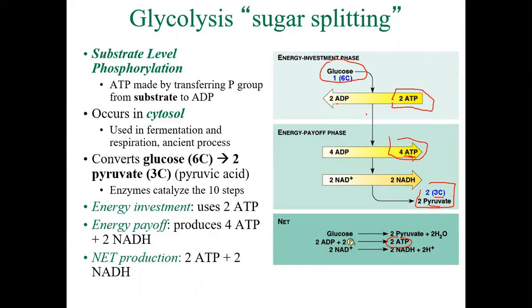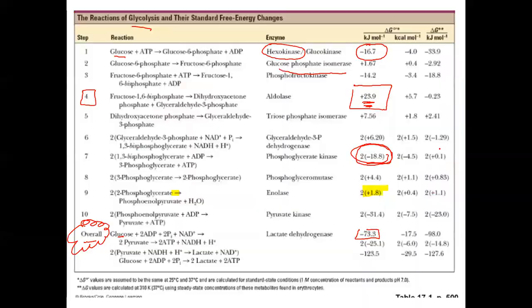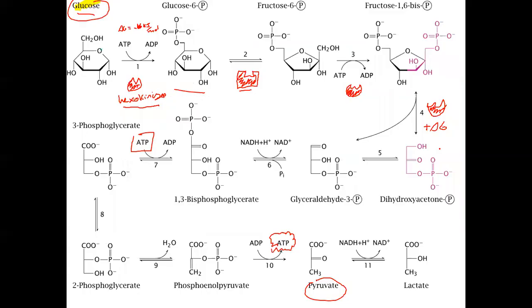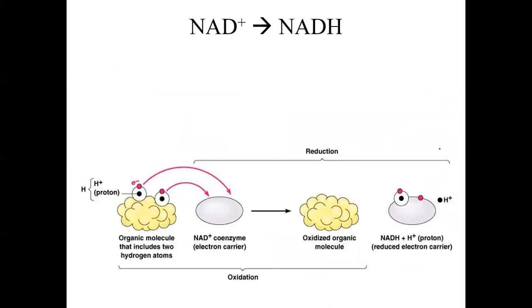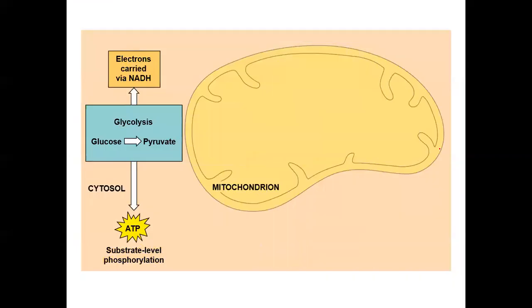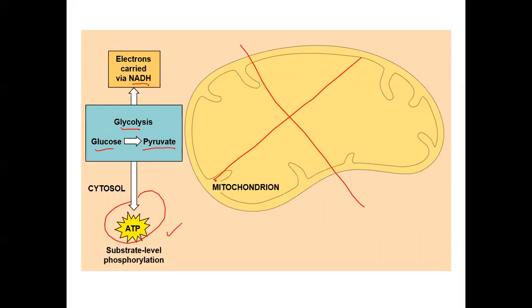So you make some ATP via substrate level phosphorylation, and you also make some NADH. NADH will be used for the electron transport chain in later videos. So I hope that is somewhat helpful. The biggest thing I need to emphasize here is that all cells can do this. And when you think about it, it makes sense because no mitochondria is needed. In glycolysis, no oxygen is needed. So glucose gets quickly converted into pyruvate. You make some ATP and you make some NADH. So that is glycolysis.